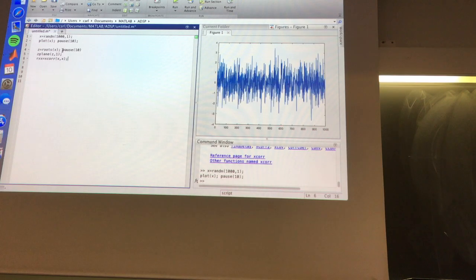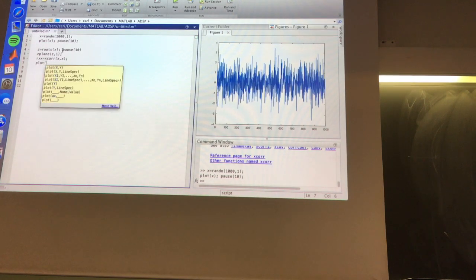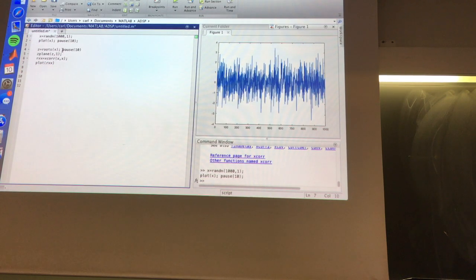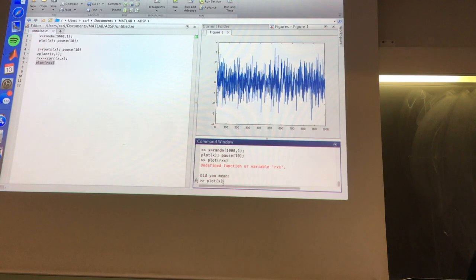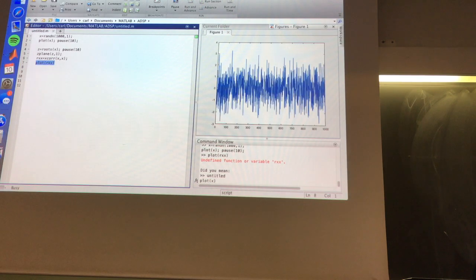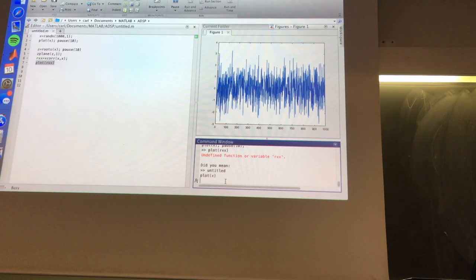Then I have the cross correlation, and I make a plot of Rxx. Now let's look at the cross correlation. I haven't calculated it yet. This 10 seconds is taking more.